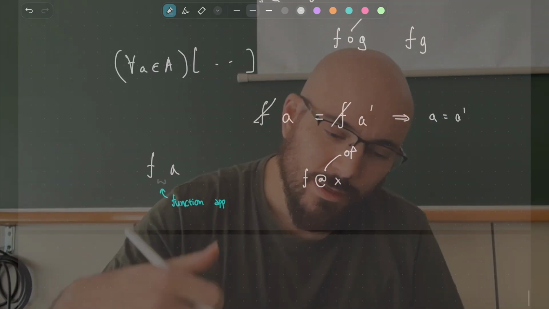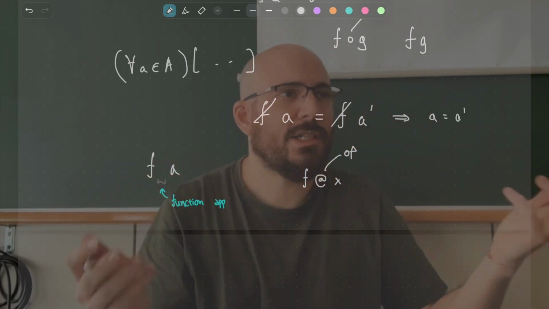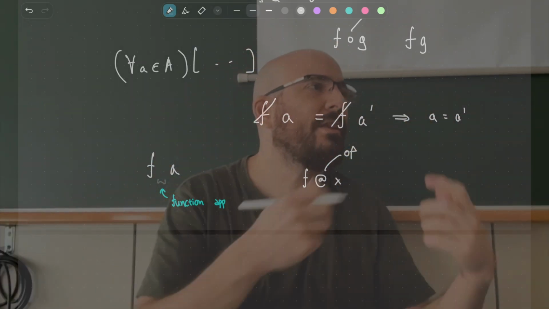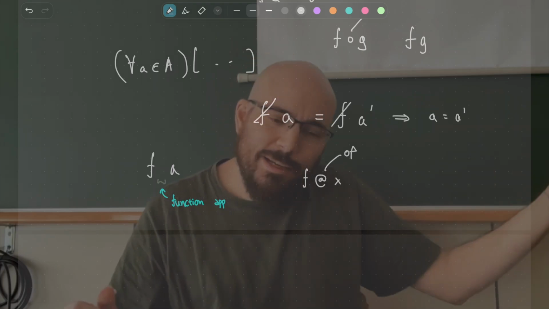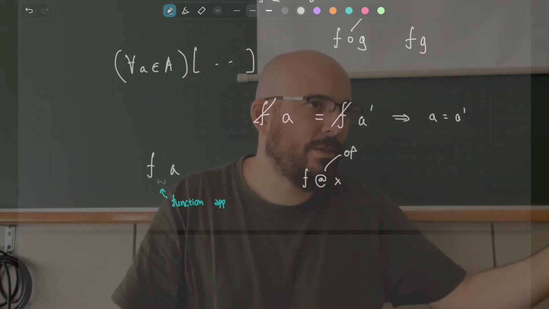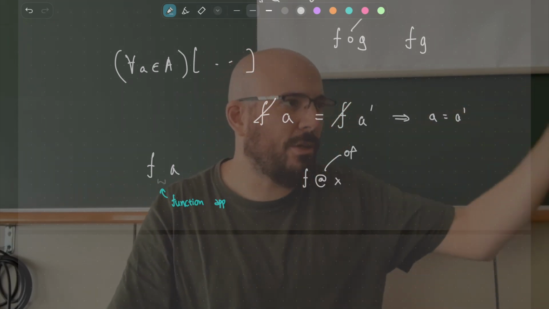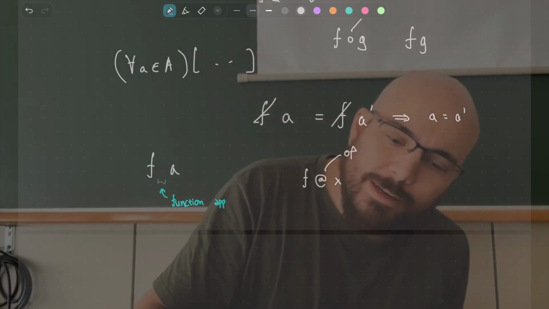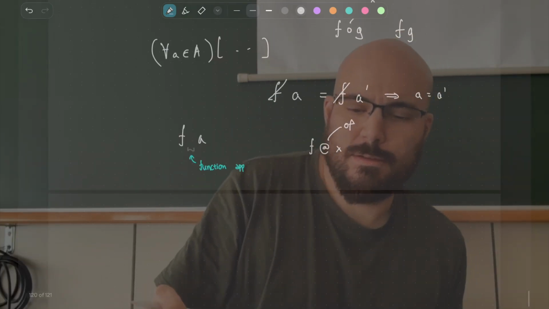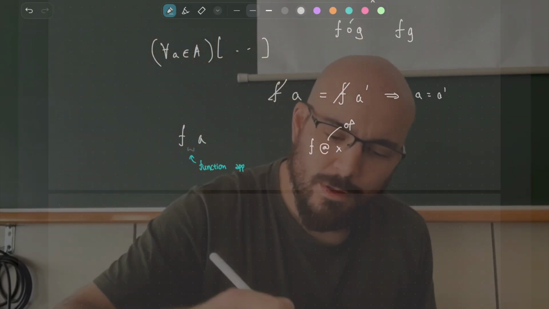Okay, so why do I say that I don't have an operation? Because an operation in algebra means give me two things of the same type and I will give you another thing of the same type. Here the left thing is a function, and the right thing may not be a function, it's an argument for the function. So it's not really an operation just like multiplication was. And now I start saying, okay, let's make it into a function. Let's make it into an arrow.